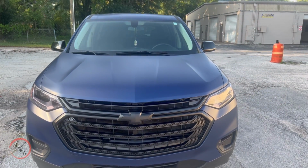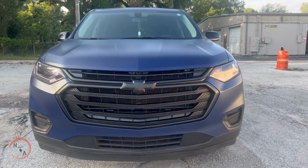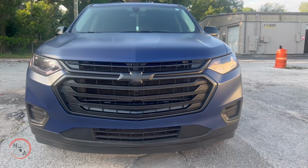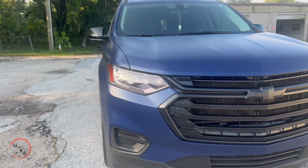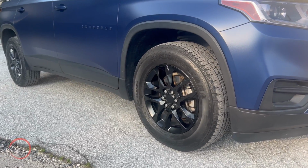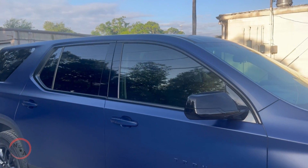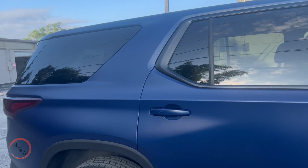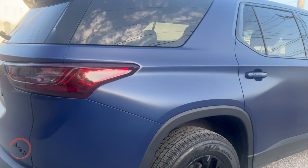Super marine blue, laced with the dip armor. Front grille, satin black, permanent finish. Everything in the black is permanent finish. Headlights and tail lights, light smoke. Rims, satin black. Chrome trimming around the windows, satin black, and we work our way around to these tail lights. Same finish, light smoke.